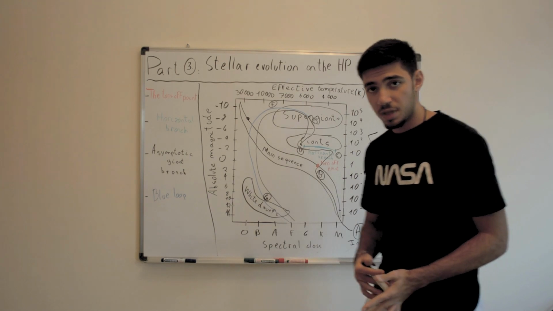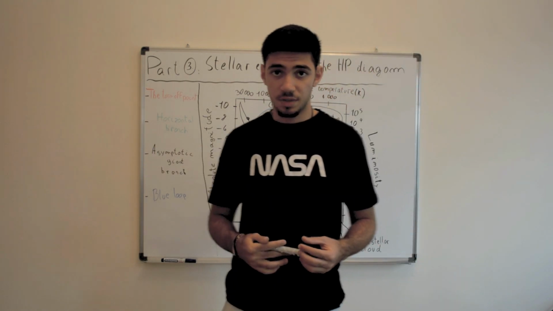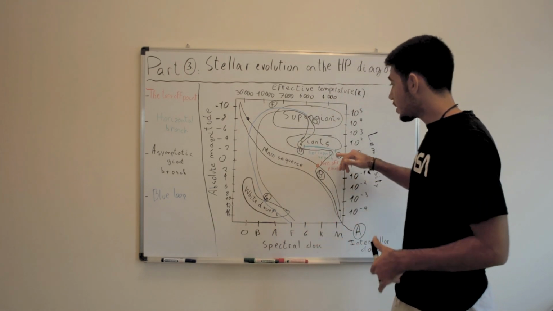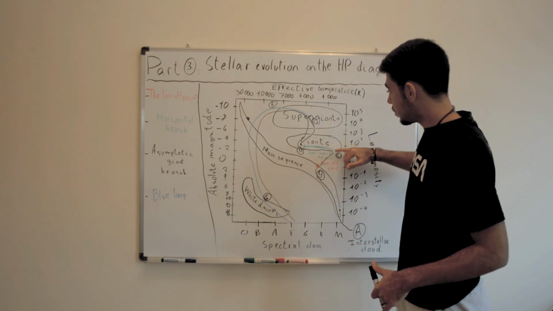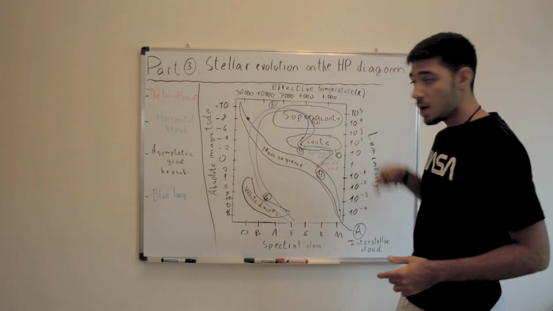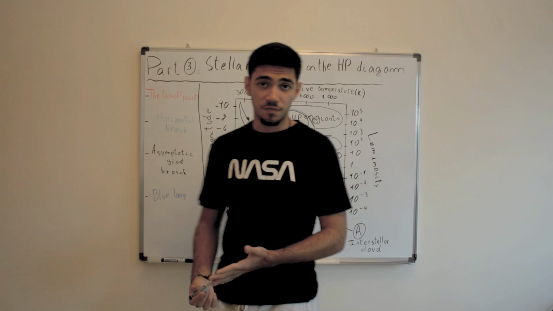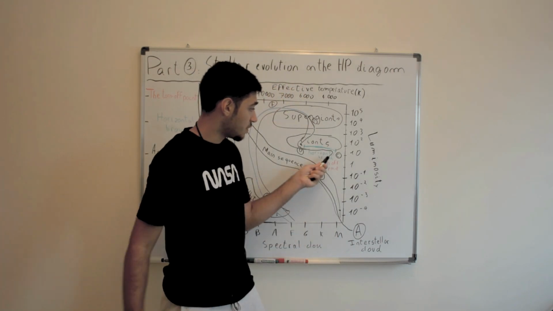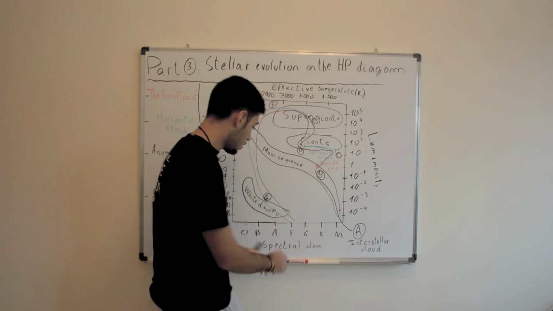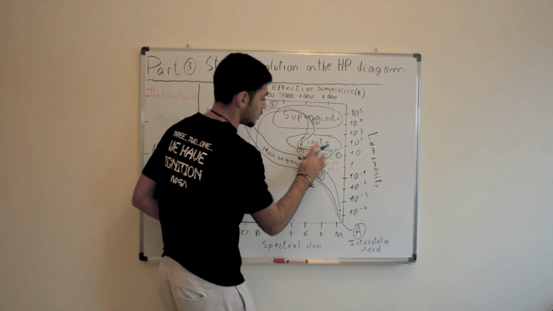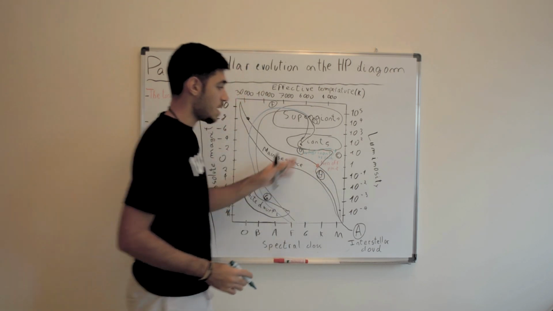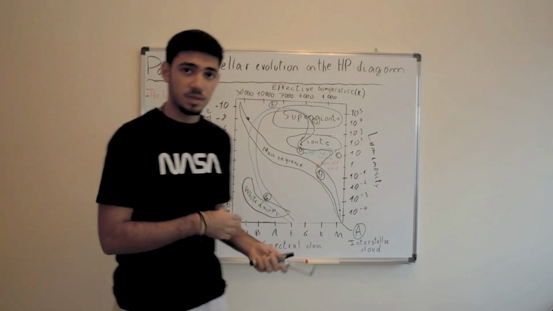I didn't draw it properly here, but I will show you a proper HR diagram in a few minutes after I finish explaining this. So we are going to have a drop in luminosity, so our horizontal branch should have a small declination. But we're going to have a big increase in surface temperature, and this is what is going to form our horizontal branch. Again, a decrease in luminosity, so here our horizontal branch should go down a bit, but an increase in temperature. This is the horizontal branch.